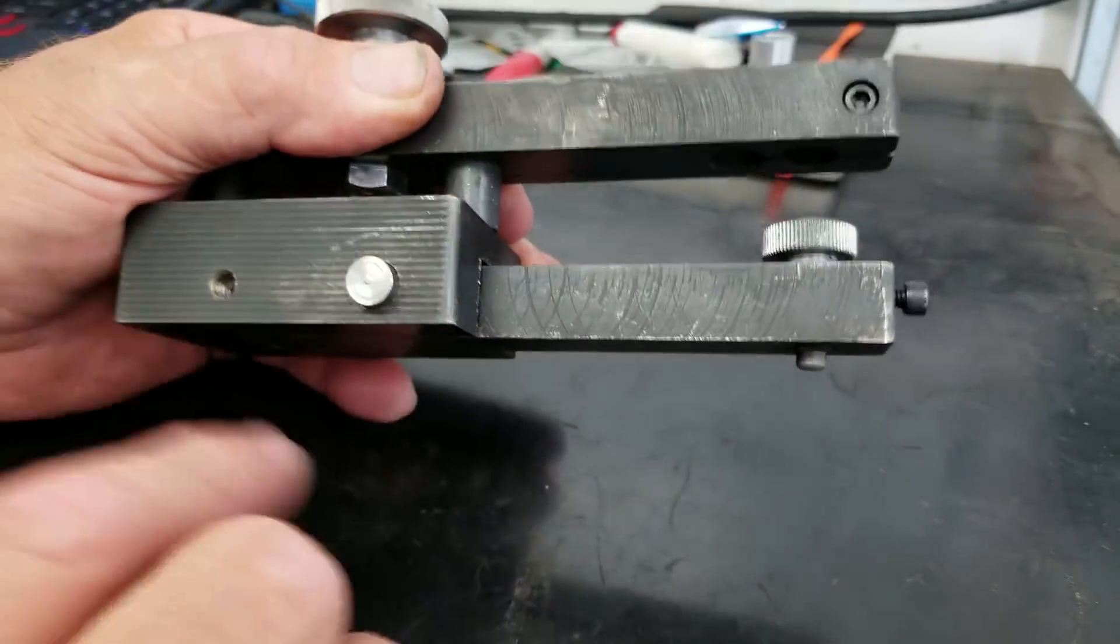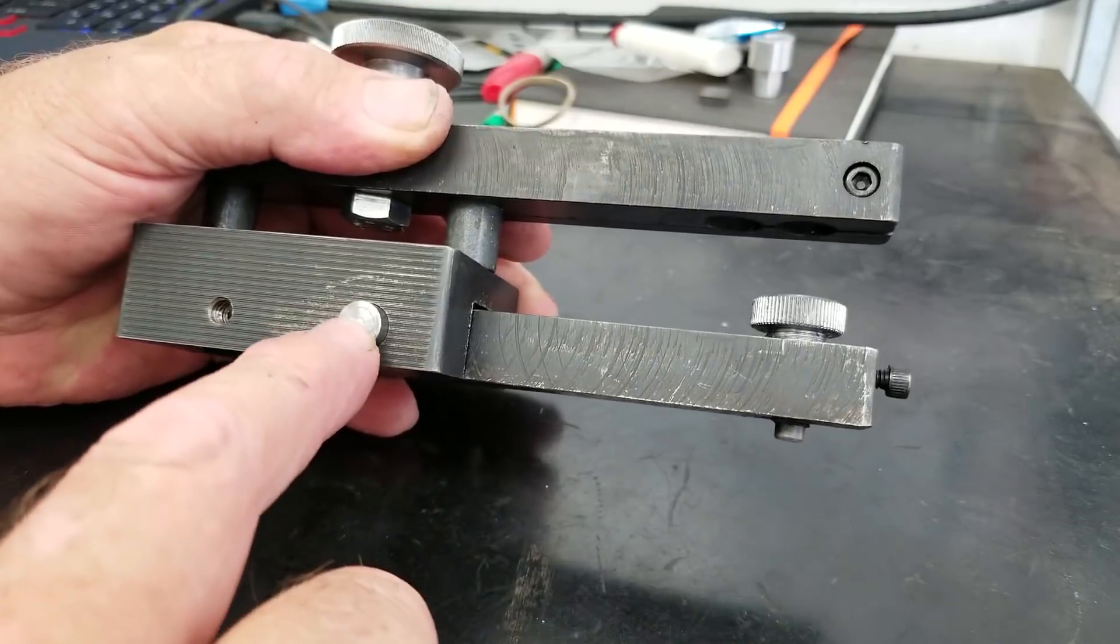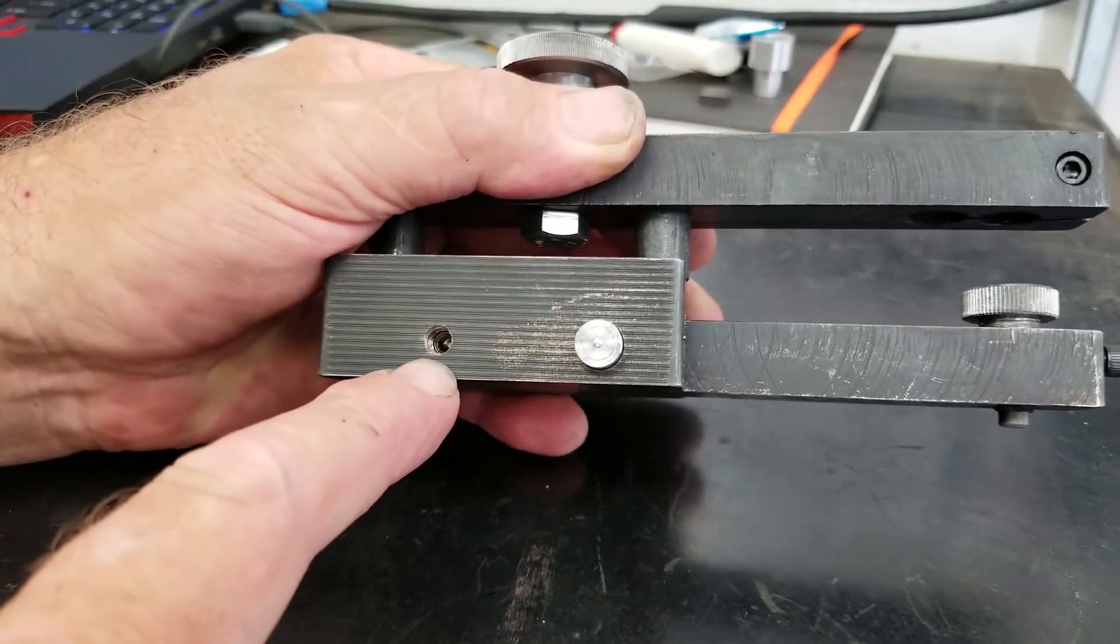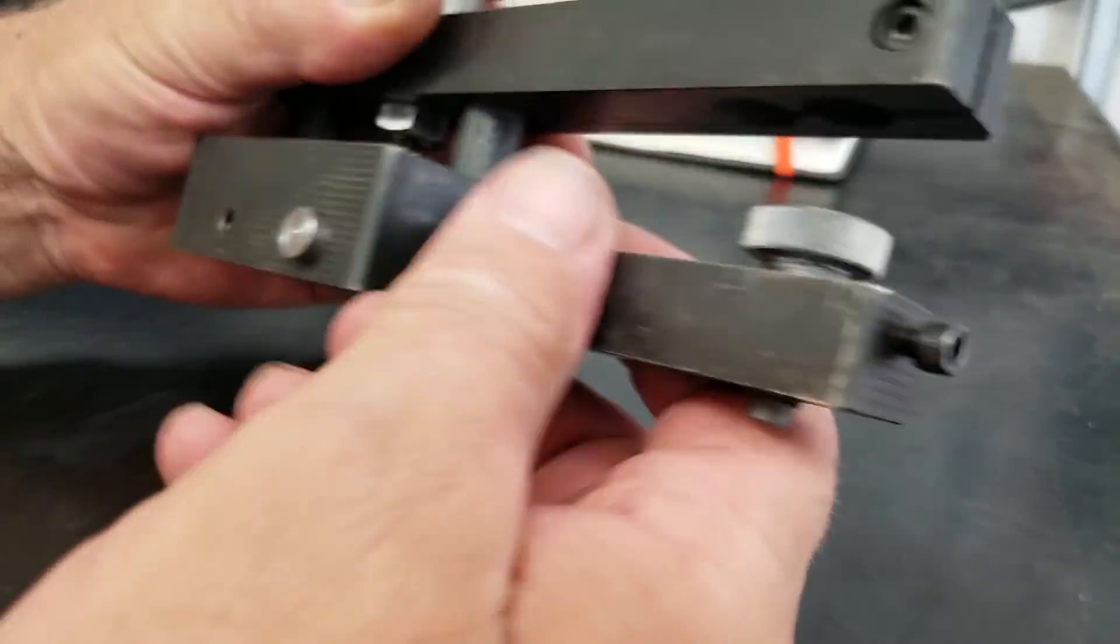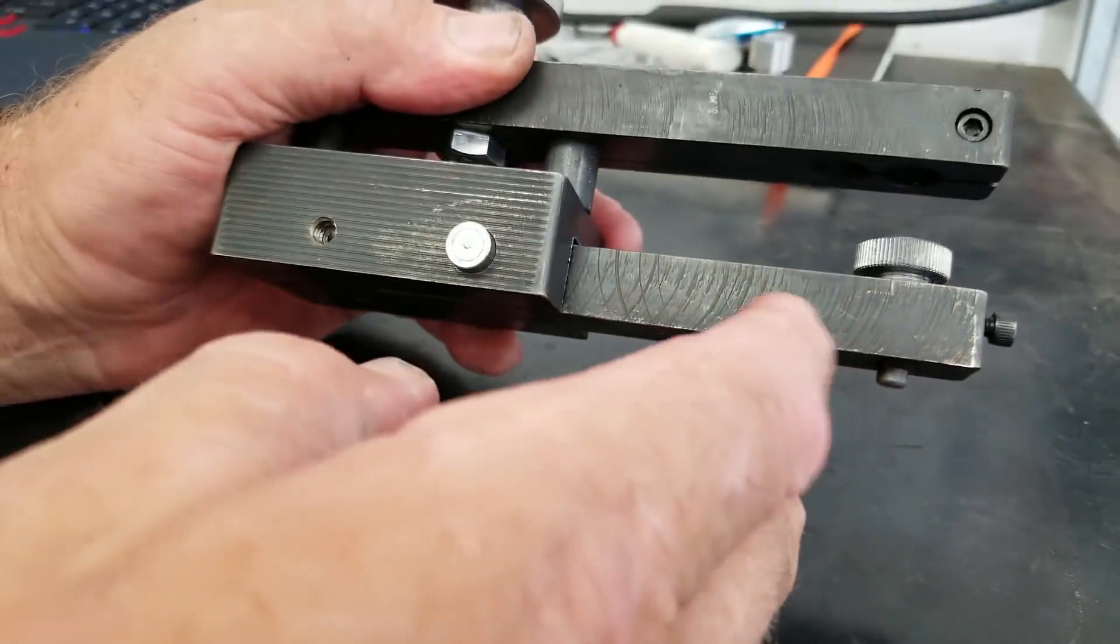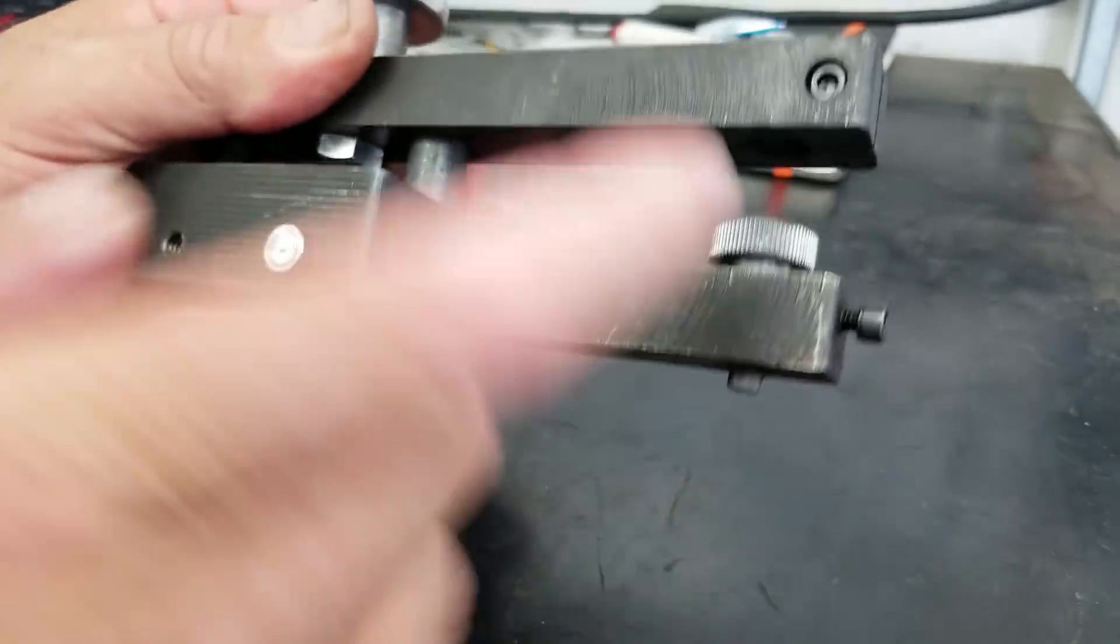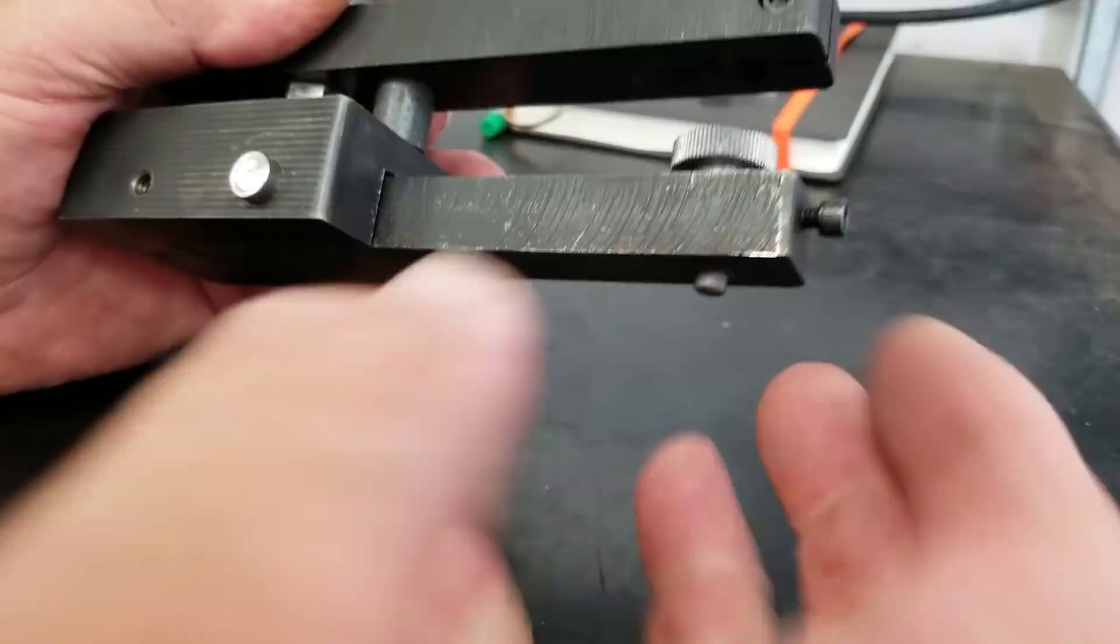He's got a little lock set up here and this swings on a couple of pivots. There's a set screw from each side with a ball bearing on the end of each set screw, which provides us with our little pivot here.